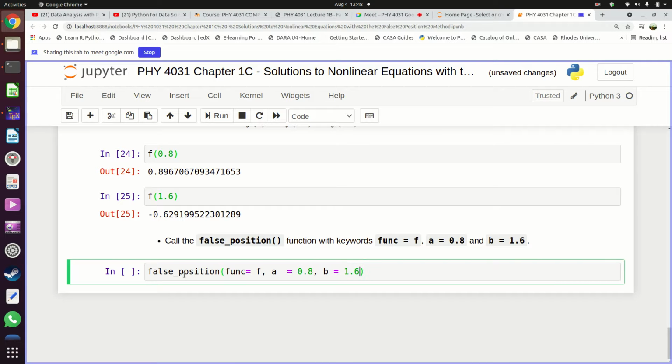Remember, we don't have to provide any information about the tolerance and the maximum number of iterations because that has already been provided.